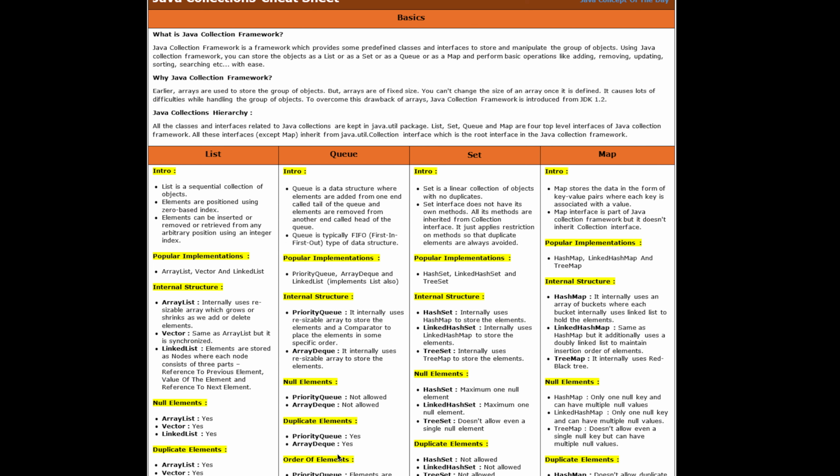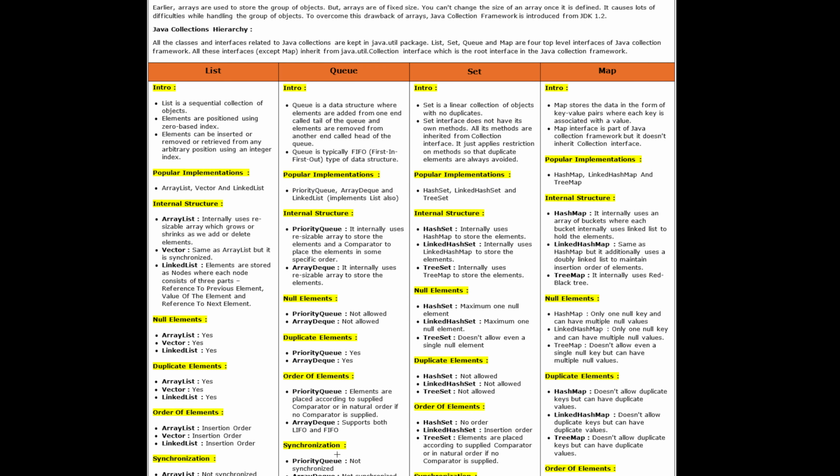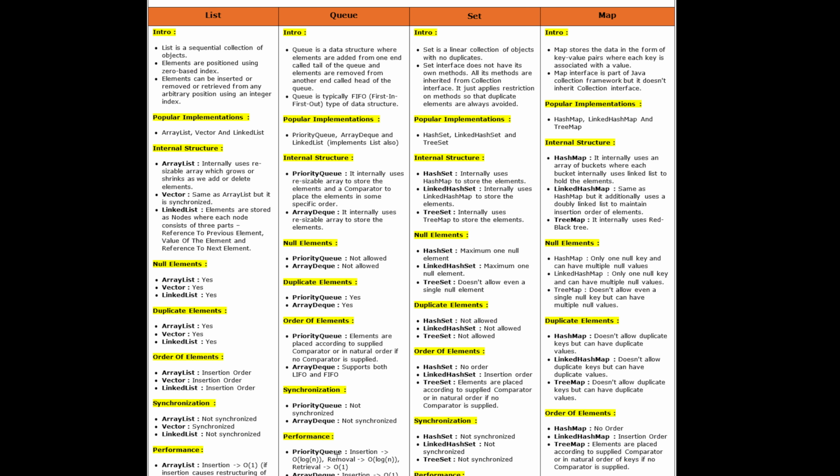Another feature: can we add a null element? Yes, in ArrayList, Vector, and LinkedList we can add null elements, and duplicates are also allowed in all of them. Regarding order, ArrayList and Vector preserve insertion order, so remember that order is preserved in a list. For synchronization, ArrayList is not synchronized, Vector is specifically designed for synchronization, and LinkedList is also not synchronized.